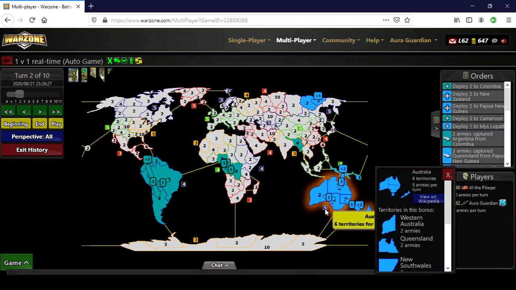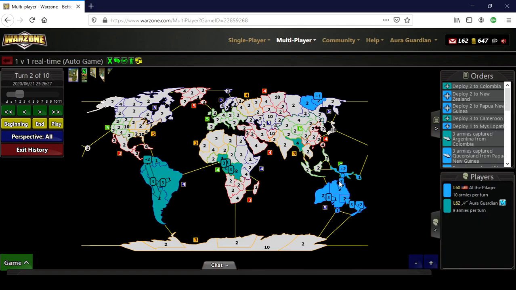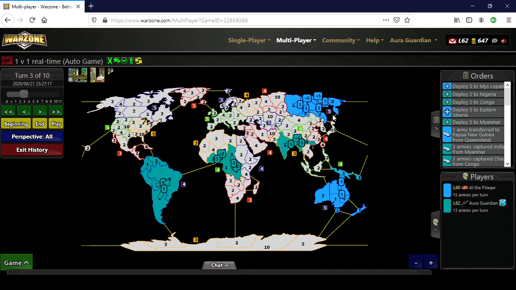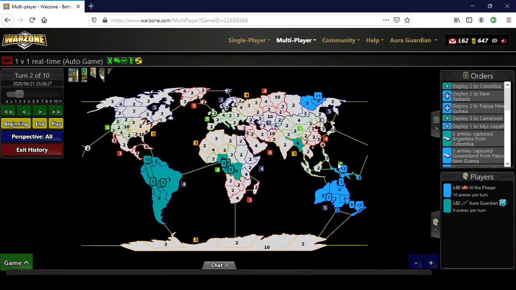Okay, and yeah, it turns out okay for him to use the one army he gets here to be able to have just enough to complete East Russia, which is why he was able to get so much income so quickly. So, expansion wise, it turns out okay for him, but I still don't think Solomon Islands was a very good pick.